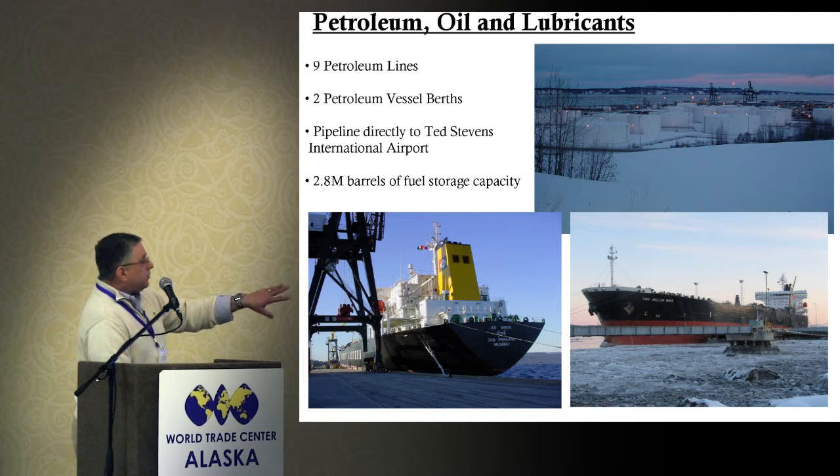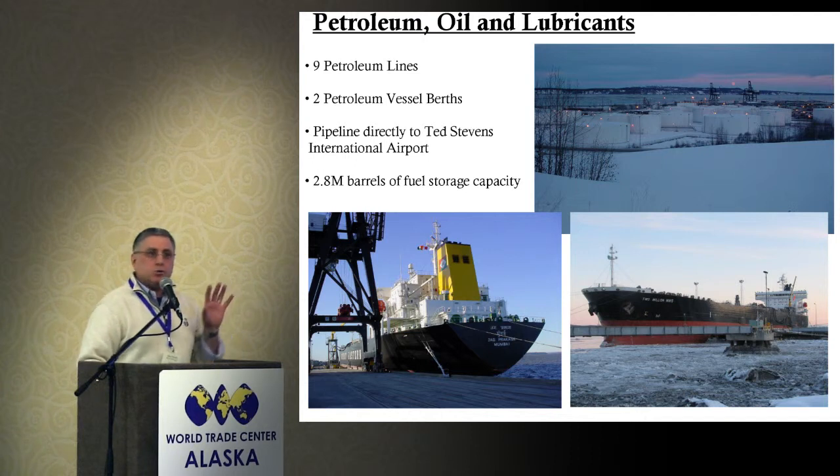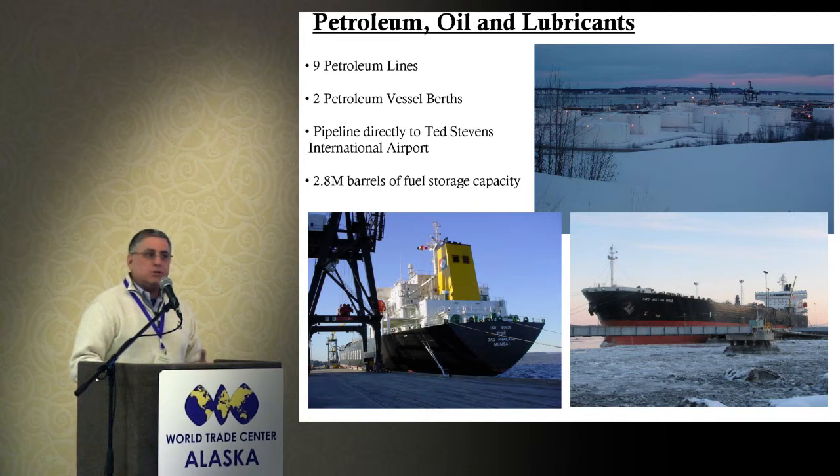One of the big myths I want to debunk: we do get ice in the winter, but it doesn't freeze solid. We are open year round. This is crummy ice because there's a lot of glacial silt in it — the upper Cook Inlet is pretty much glacier-river-fed. With the tide swings we have every day — two high tides, two low tides, between 25 and 35 feet depending on time of year — that water's always moving, so brittle ice doesn't freeze. Tugboats can move it out of the way, and big ships can just push it aside. We've never been closed for ice since the ribbon was cut in 1961.